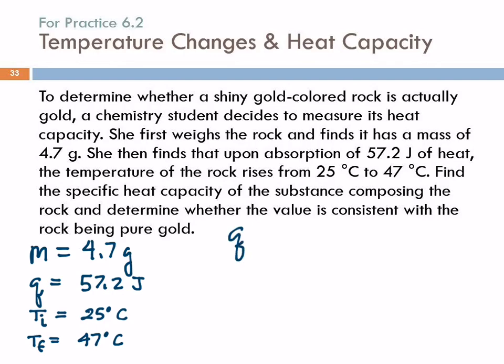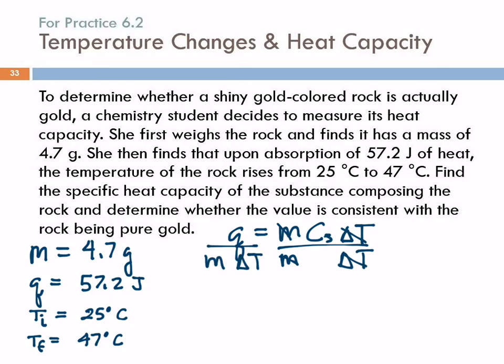So our equation is Q equals mC delta T. We have Q, we have m, we have the information we need to get delta T. It's final minus initial. And we're asked to find C. So we're just going to rearrange the equation. We want to move these to the other side. So our specific heat capacity that we're looking for is going to be equal to Q divided by the mass times the change in temperature. The change in temperature is always final minus initial. T final minus T initial.